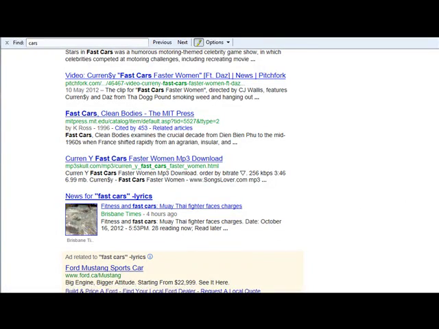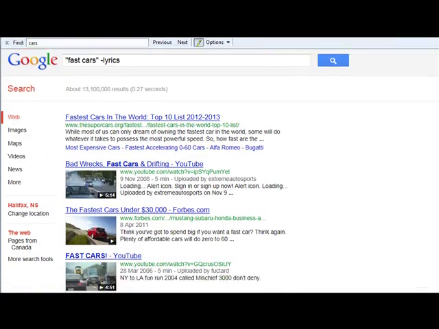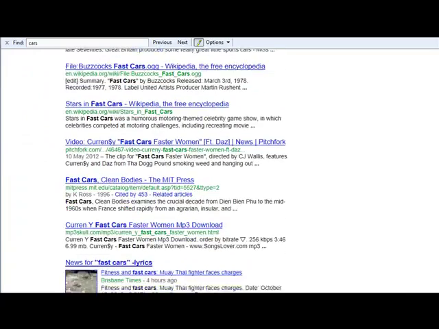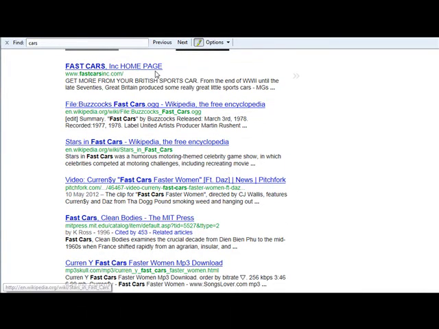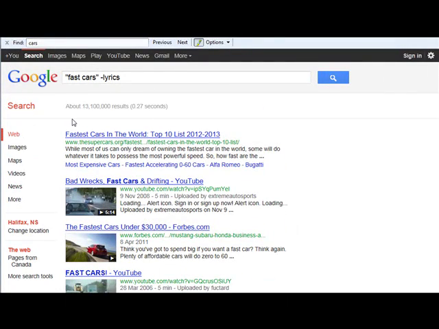That's actually not the title. If you can see up here, this is how it specifies the search. So as you can see, none of the results have lyrics in them. In the other search, on the first page of the results, there was at least one page that had a song on it with the lyrics to that song.